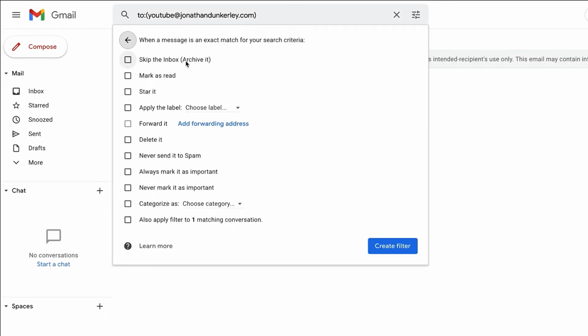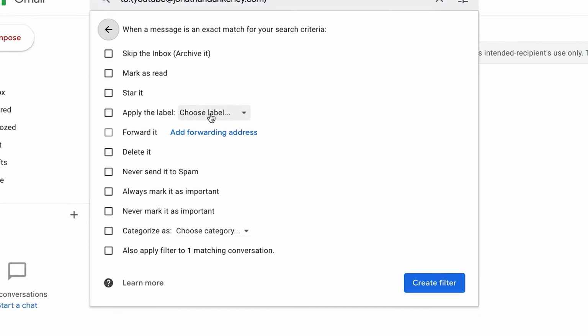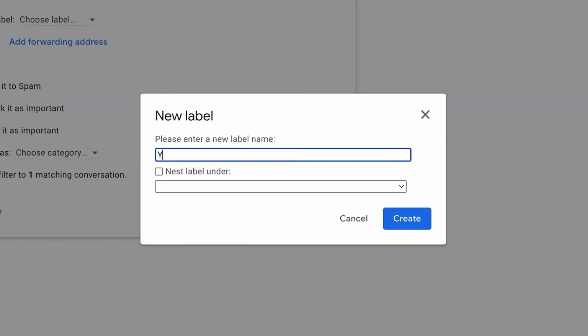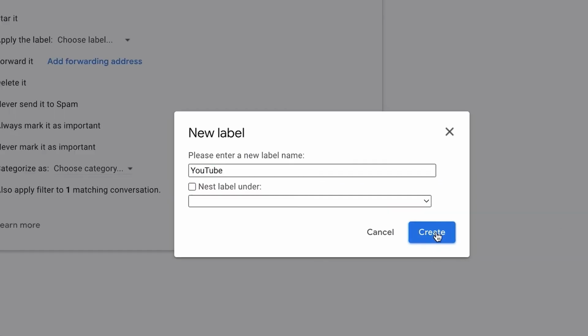And now I have a couple things. If I want it to completely be removed from my regular inbox, I can click this and it would be removed from the inbox and only be in the filtered out inbox that I create. Then another option, if I want it to stay in the main inbox, I leave that unchecked. But then what I do is I create a label. So I'm going to create a new label, and I'm going to say YouTube is the name of the label. So I'm going to create that label.